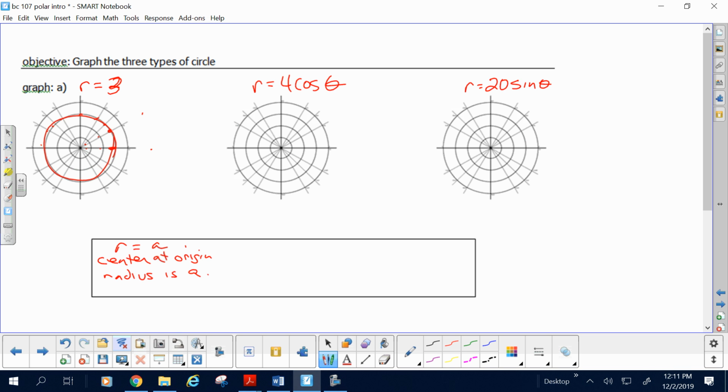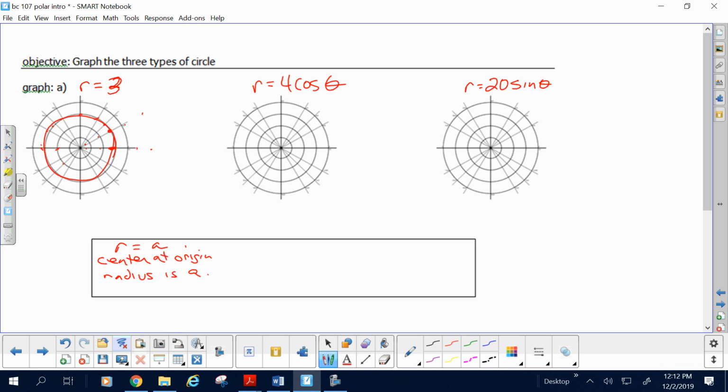You down? What if it said r is negative 2? Flip it inside out. It's the same thing: you face this angle, you go backwards. Back 2. And you face this angle, you go back 2. So r equals negative 2 would be exactly the same as r equals positive 2.